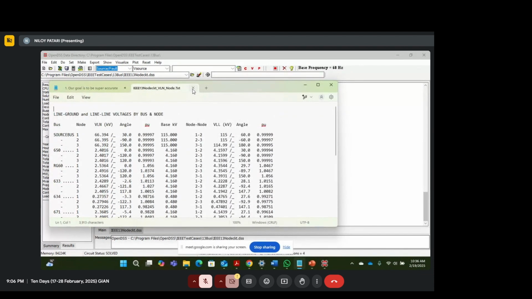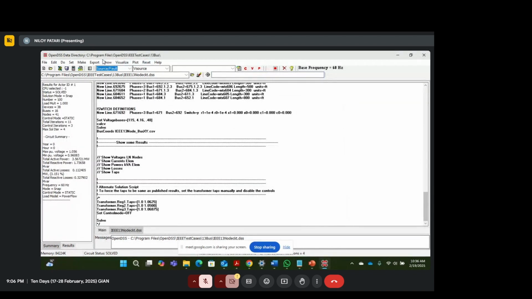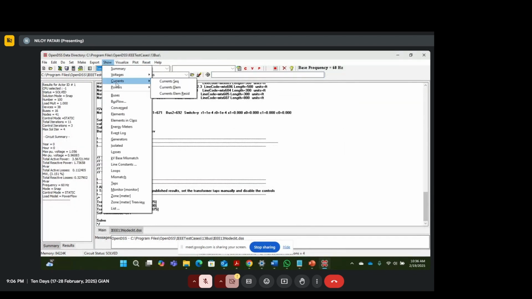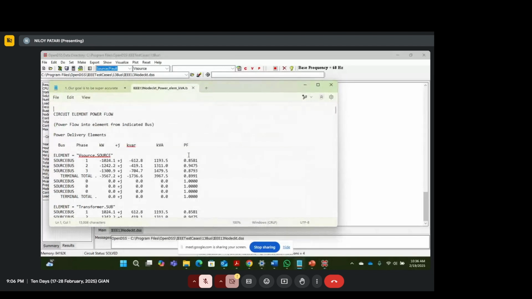Similarly, you can do the same thing for currents as well. So show currents, or let's see power. Power's kV element means it will show element wise power.